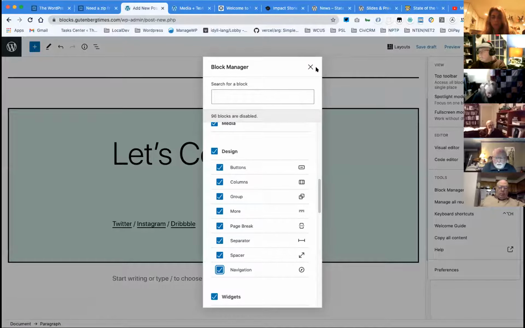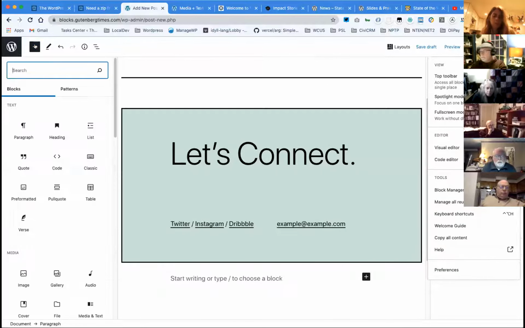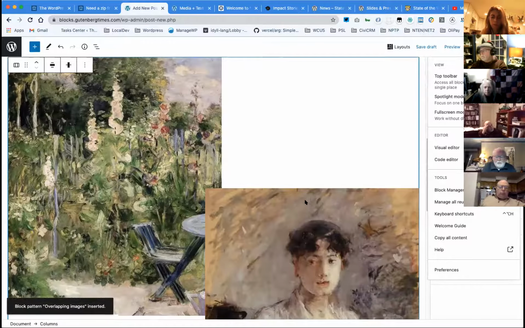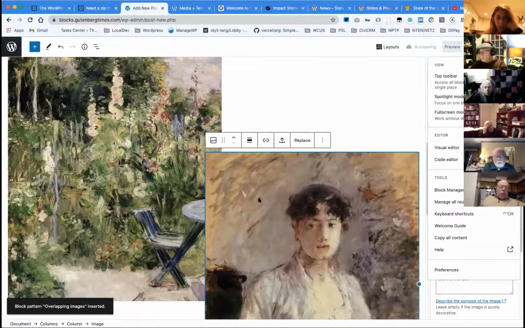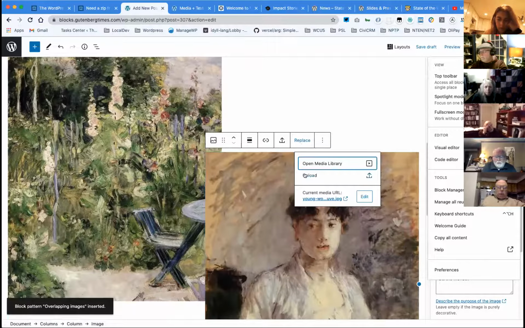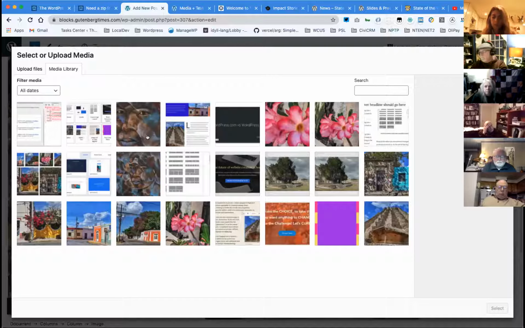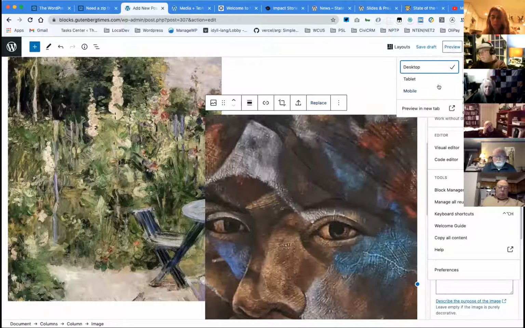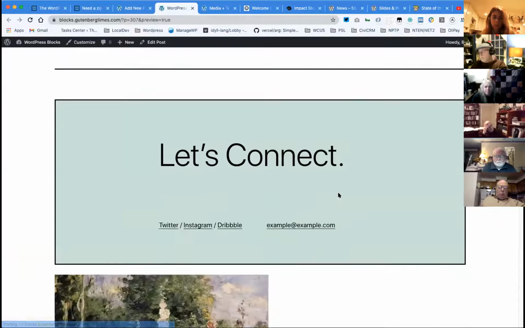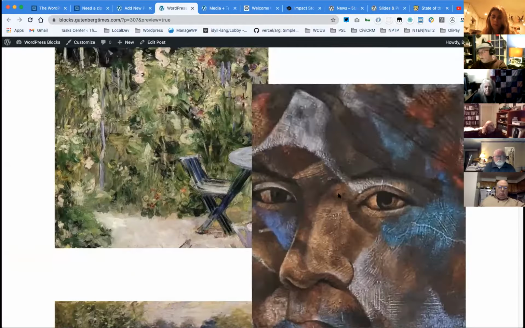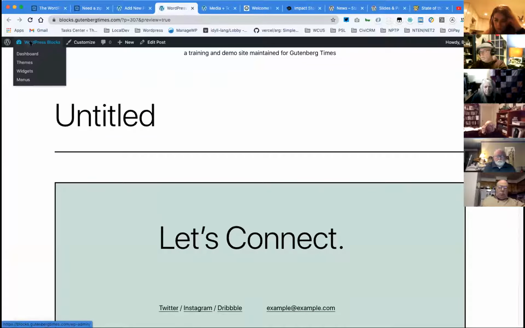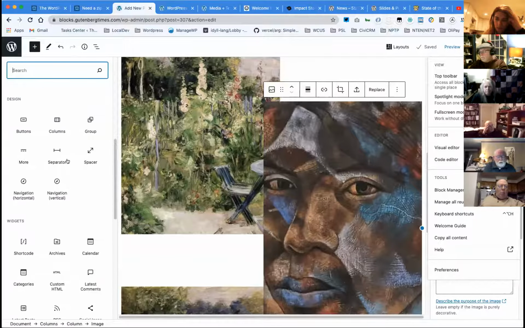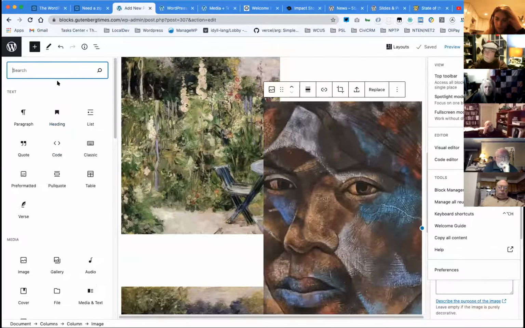Oh, look at that. See, there's a lot of granular control you can have. So let's try to get this one over. Yeah, now it works. And now I can just switch that out, replace that picture from the media library. Just add this one, and I don't have to fiddle with it. I just replace it, and then I have my block pattern going. And then there are plenty of those, and that's where the themes are going to shine.